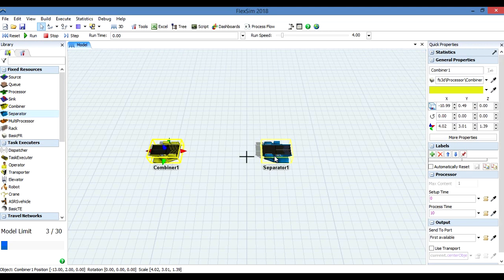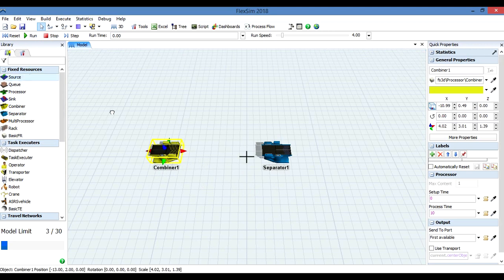The separator receives one item, it can be a work in process, a product, and the separator transforms it into two different subcomponents. It could be one of them scrap, like usually happens in enterprises when different products are split into the working process. So let's continue. We're going to make an example to see how they work.